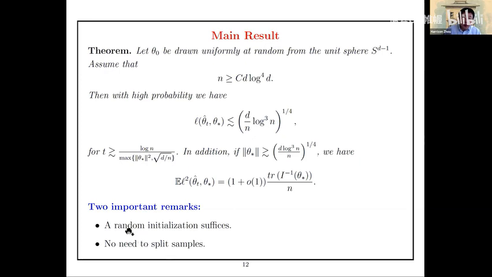It's very important to mention that one random initialization is enough. You do not need to do many initializations. And also, we do not need to do sample splitting. In addition, we do not need any separation condition. Theta star could be equal to 0 or close to 0. You will always get the convergence of EM. If we have some separation condition bigger than the estimation accuracy, we can show that the EM algorithm is not only rate optimal, but also attains the right constant, by showing that the EM algorithm indeed converges to the MLE.